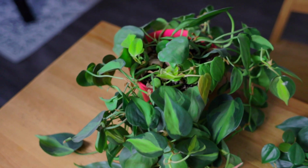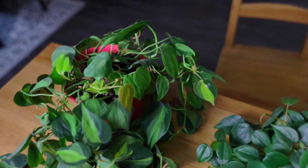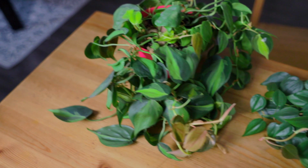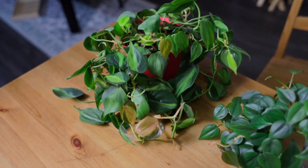There are various varieties of this plant. This is another variety. It's called philodendron Brazil. It's a very similar variety. As you can see here, it has the colors of the Brazil flag, yellow, green, and a different shade of green. And so this needs some amount of light, so I won't suggest it for an interior home. But it's a similar variety. You need to give some amount of light, so I would suggest you keep it closer to the window if you have an east facing or a north facing window.